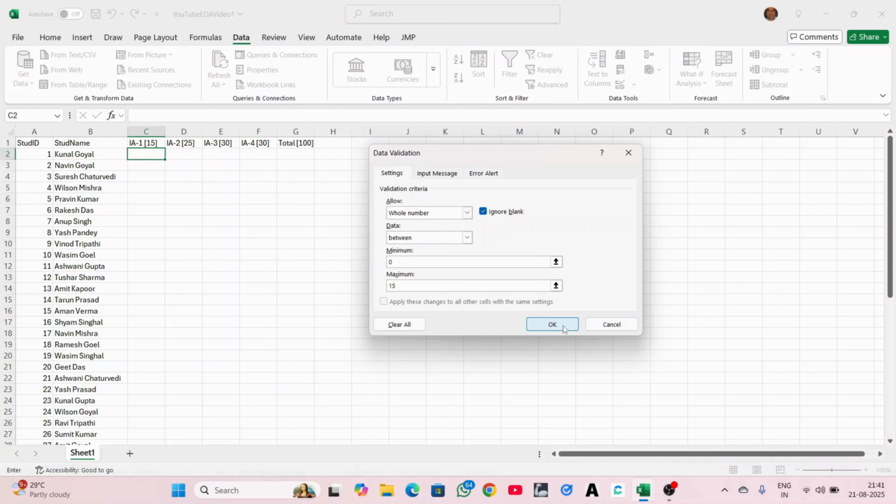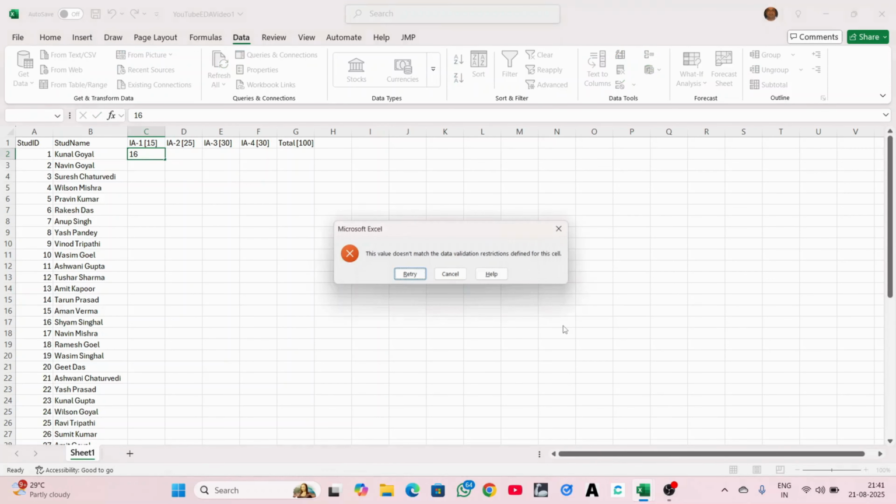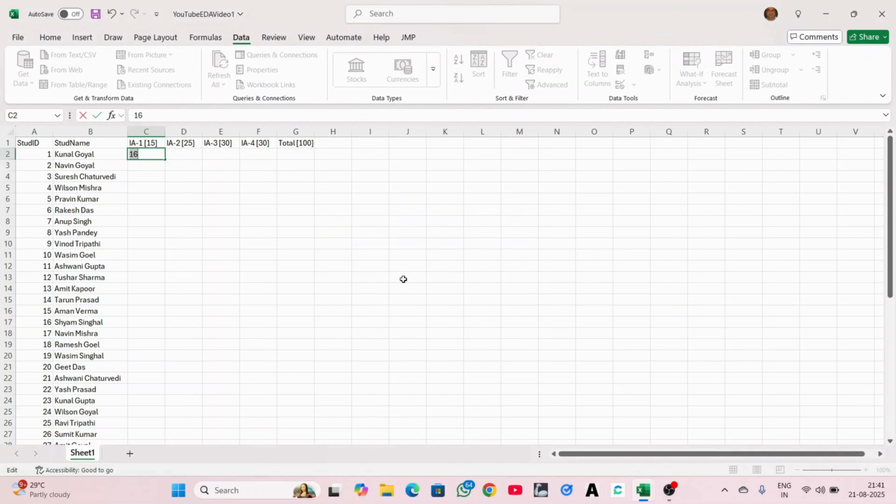And if I say enter, just see, if I try to enter say 16 and press enter, it won't let me enter, okay. It says sorry, the value doesn't match the data validation restrictions defined in the cell. I will retry it with say 14, enter.